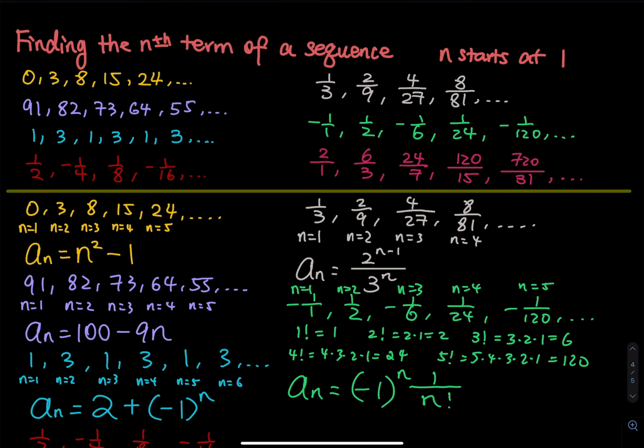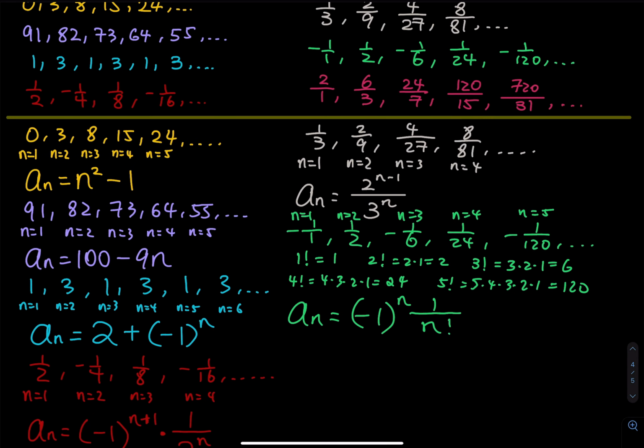And then how about the last problem? The last problem is factorial as well. I know what you are thinking. Hey, this is not obvious to me. I get it, that is not obvious. That's why you have to do a lot of practice to make it obvious, to make your brain react faster when you see a sequence. 2 over 1, 6 over 3, 24 over 7, 120 over 15, and then 720 over 31.